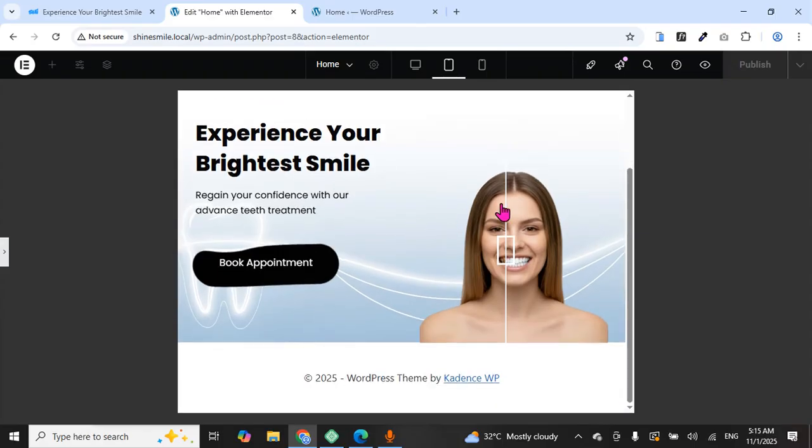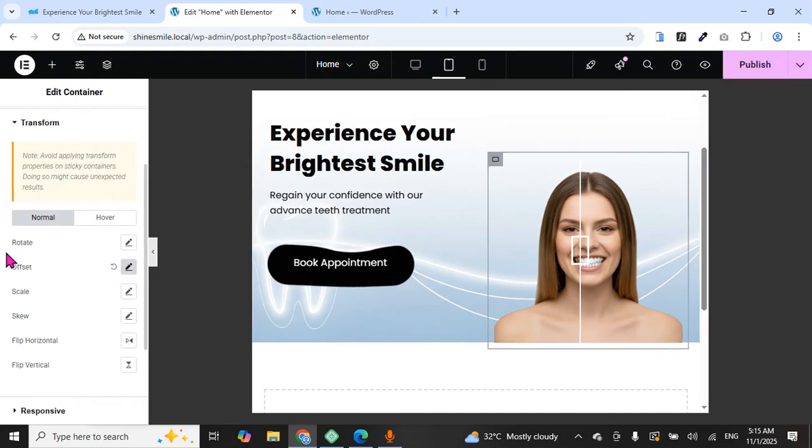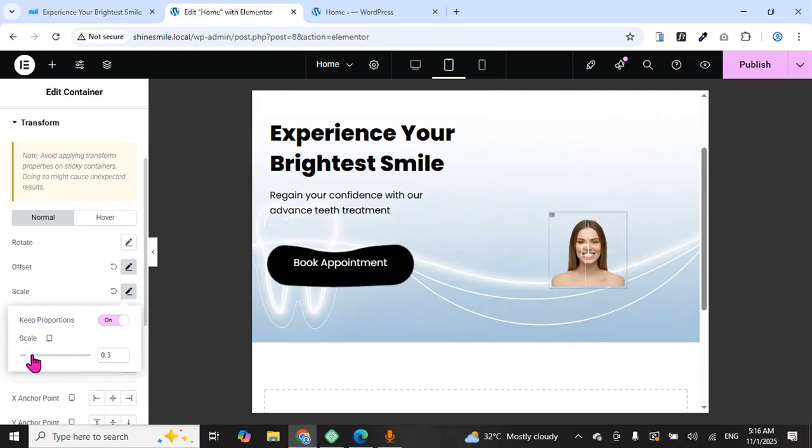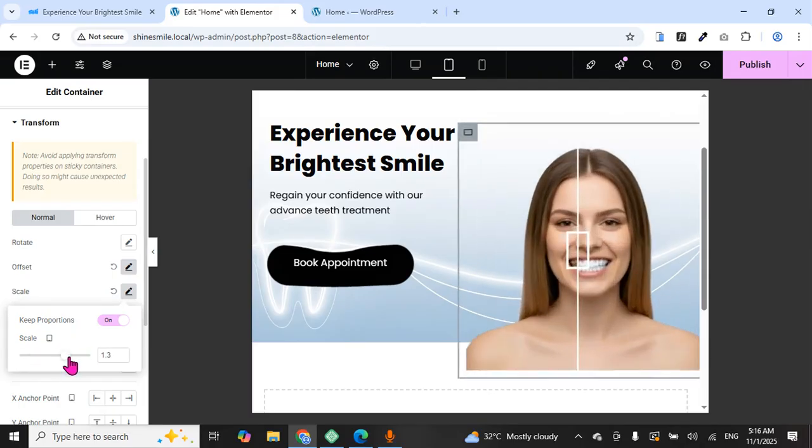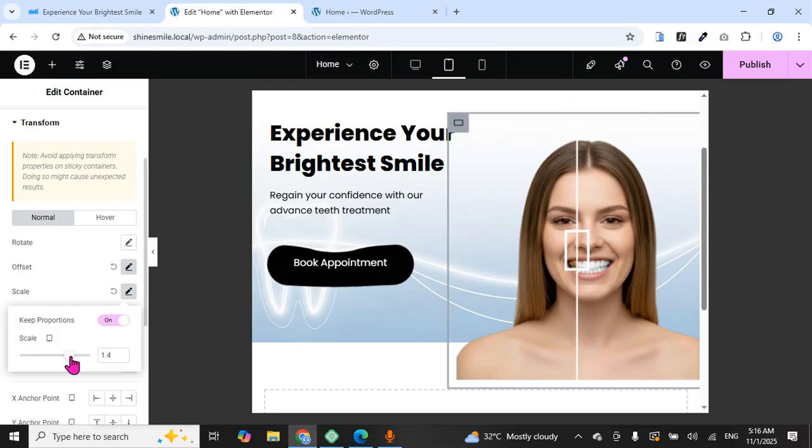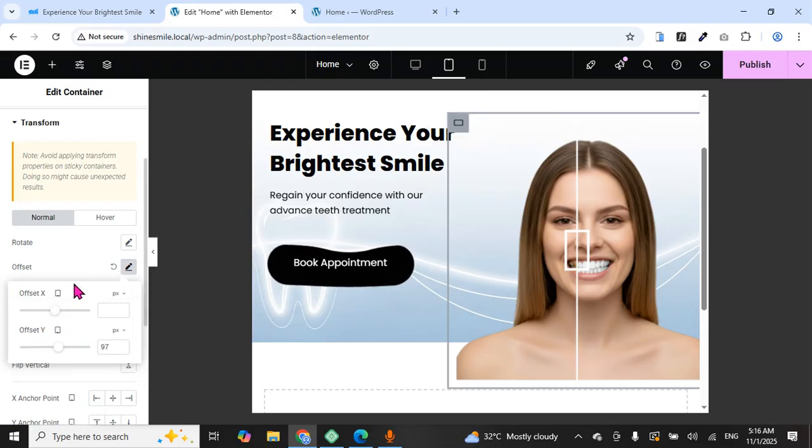So I think we should increase this image. To increase the image, click on this container and come to Scale. This is what we have. After that, come to Offset.